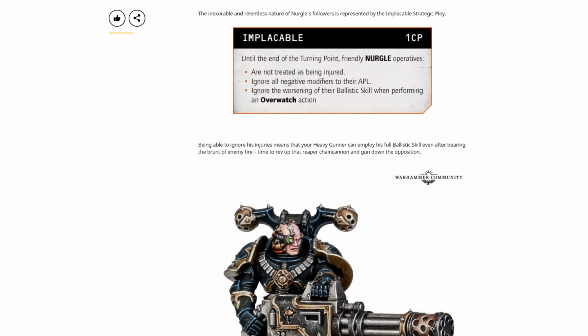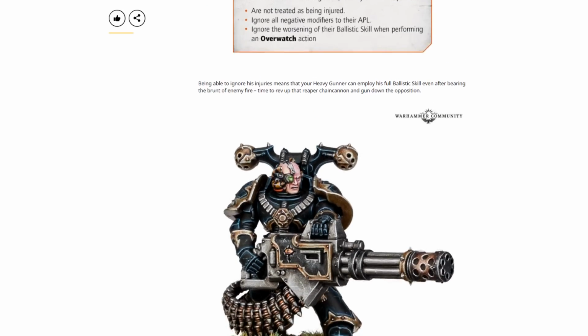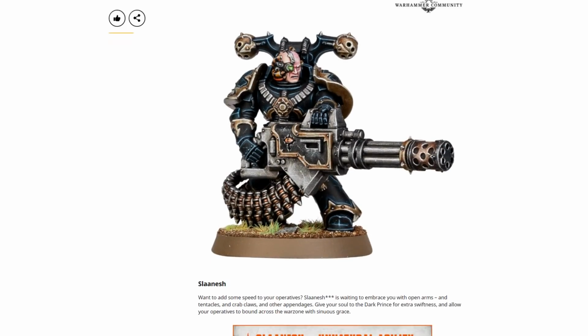Negative modifiers to their APL. Again, that doesn't come up hugely, but I suppose it depends if at some point there's a way to tech really hard into stun or something. Cool. Worsening the BS when performing an Overwatch action is also interesting. I mean, it seems niche, but hey, these things are niche sometimes, fine. Being able to ignore his injuries means that your heavy gunner can employ his full BS even after bearing the brunt of enemy fire, turn to rev up that Reaper chain cannon and gun down the opposition. Okay, thanks.